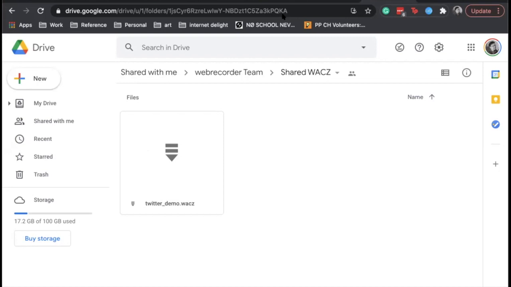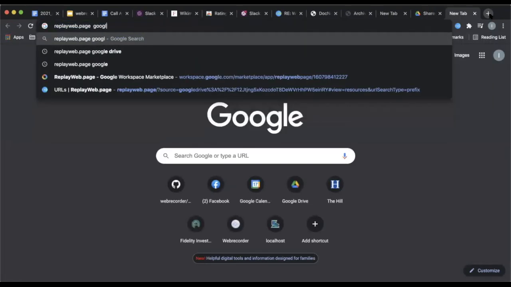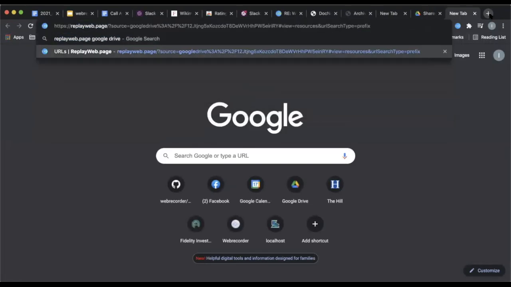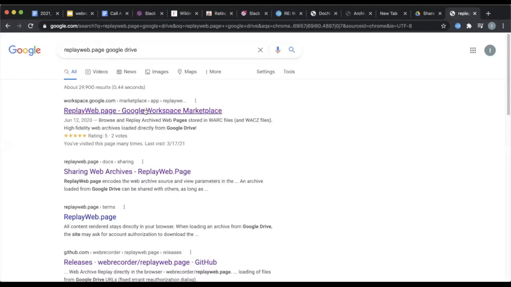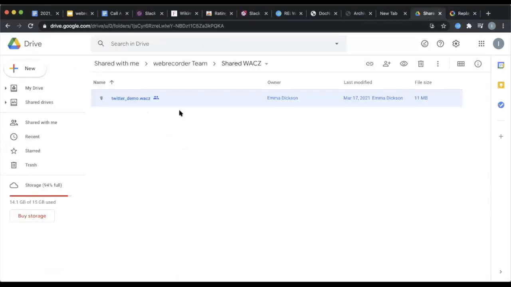Sure. Yeah, I can also share it. Yeah. In the interest of time, we won't show actually uploading to Google Drive. I think you're probably all familiar with how that works. But basically, the reason that this works is that we actually have a Google Drive Replayweb.page integration, which you could all install. So if I'll just bring that up. Oh, the important thing is basically that the general public can't access that, but me, Ilya, and Lorena all can.